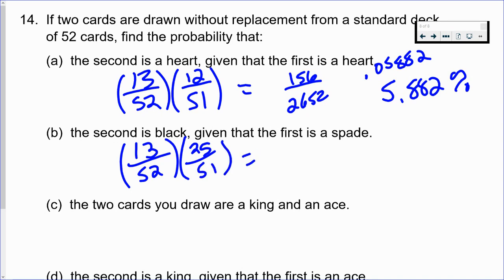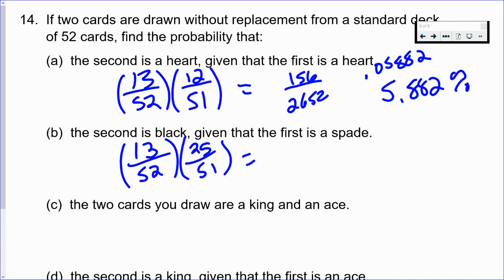Okay, we multiply that. I'm not even going to write out the fraction for you this time because that's not something that I would ever ask you for. That's a really big fraction. I would not ask you for the fraction or make you reduce it or anything like that. I would just go ahead and ask you either for the decimal or the percent. So that's what we're going to do for this.